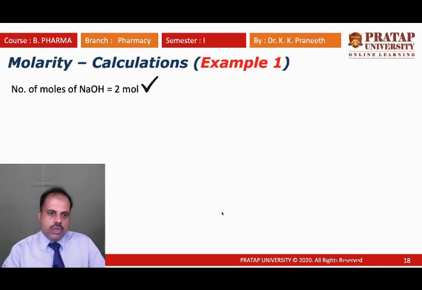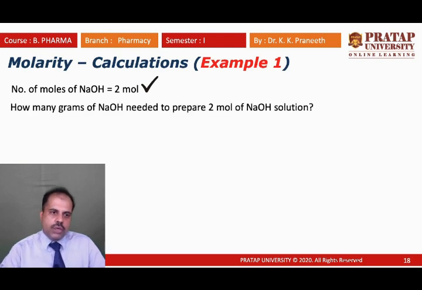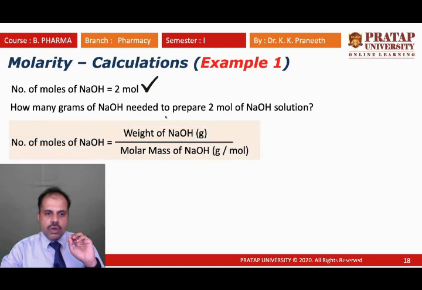So now what we need to do? We need to calculate the weight of sodium hydroxide needed to prepare this 2 moles of sodium hydroxide solution, or 2 molar solution of sodium hydroxide, right? So how to find out this number of grams? We have to use the second formula, that is this one, the number of moles of sodium hydroxide.